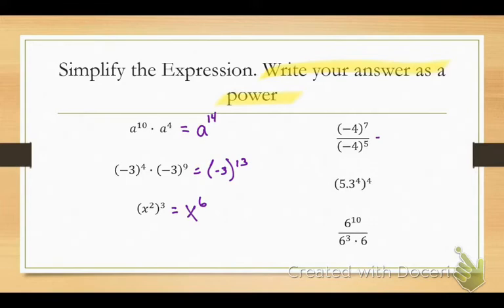Marcus, what did you get for your negative 4? Okay, well, what do you think? Very good. It's quotient of powers. So we got negative 4 to the second power. We subtract. I will not take off if you don't show your step on your test. Okay, it's okay to use the mental math.